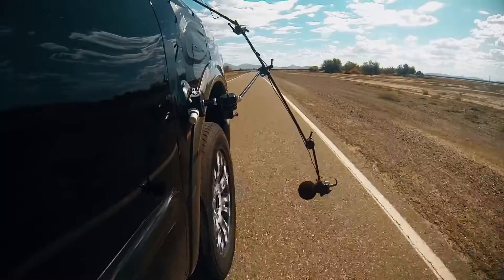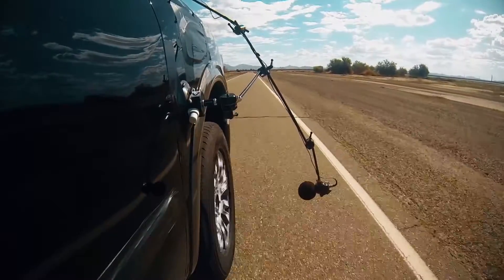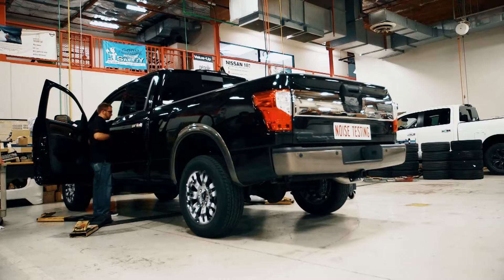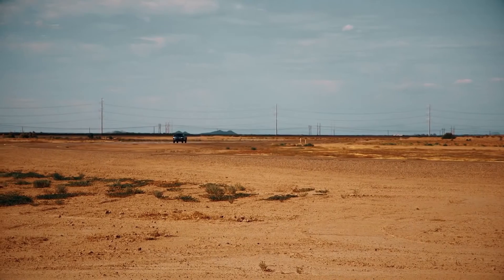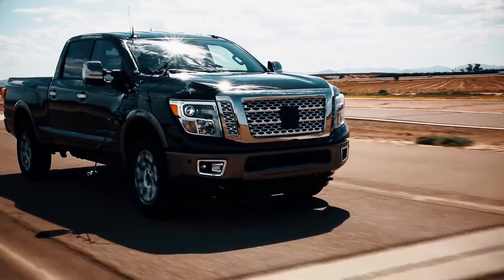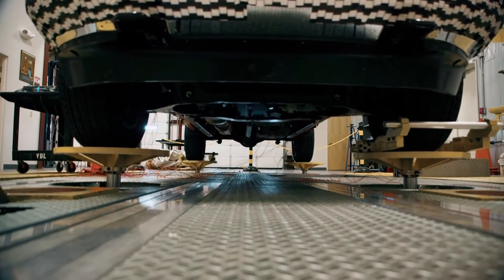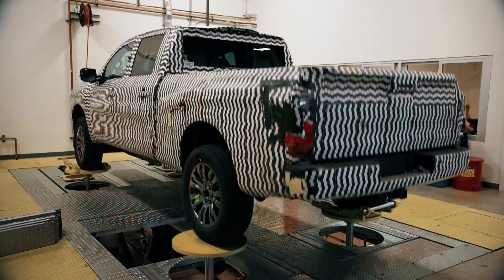A lot of the new competitors have really stepped it up in terms of isolating their trucks. So we've really made a huge effort with the next Titan to try to really improve the upper body isolation feel, so that you really do feel like you're isolated from the environment when you close the door, and that it really is a quiet and comfortable driving experience. We need to look at a very wide range of road surfaces because we know that's what the customer is going to drive and experience. This is a four-post shaker back here, and we use this for measuring road input or tire wheel input of vibration and how the chassis and the upper body perform with respect to that.